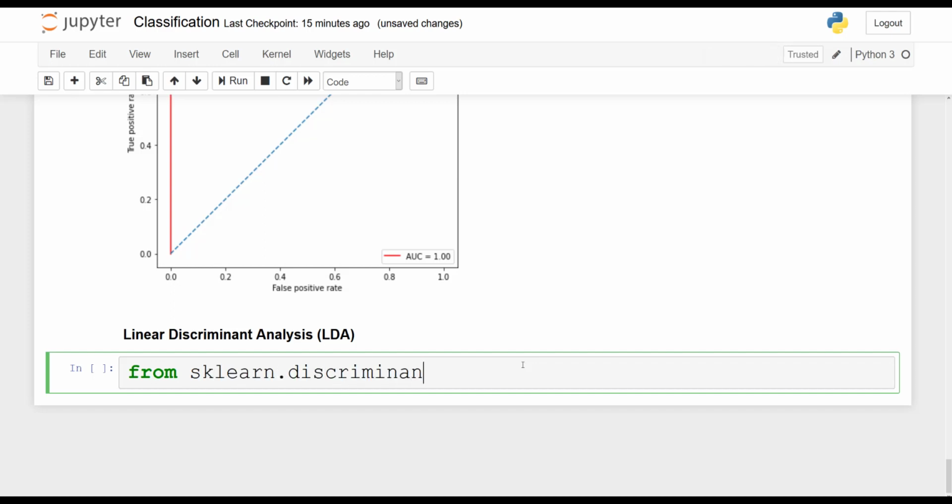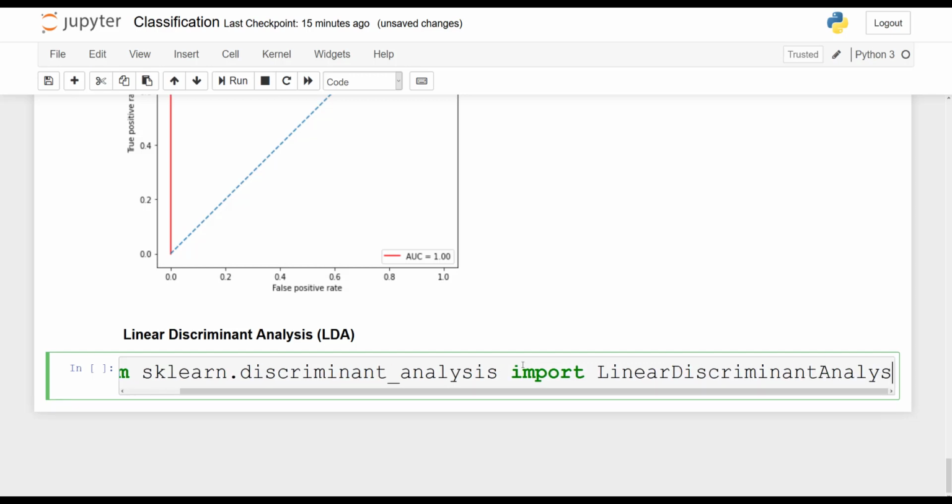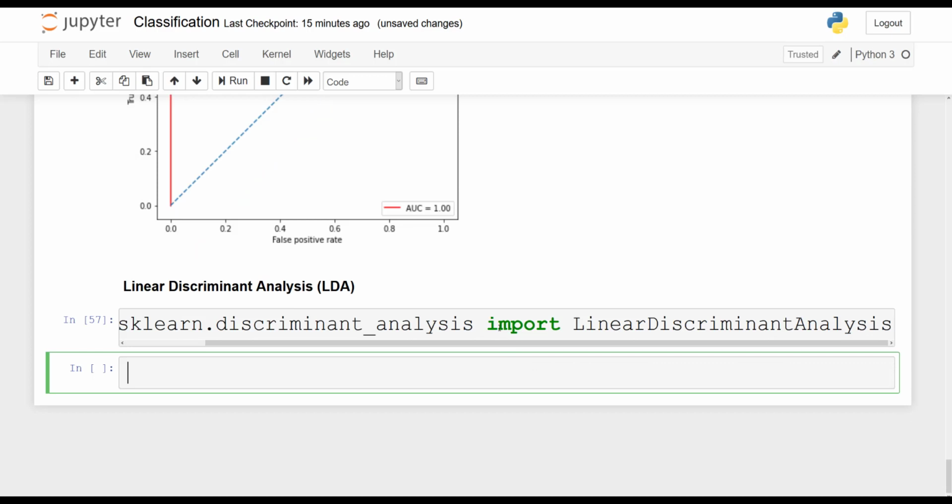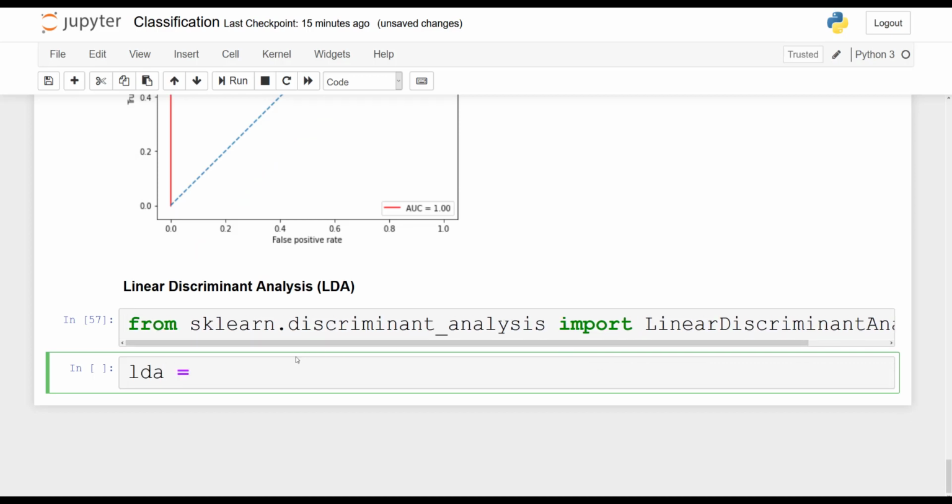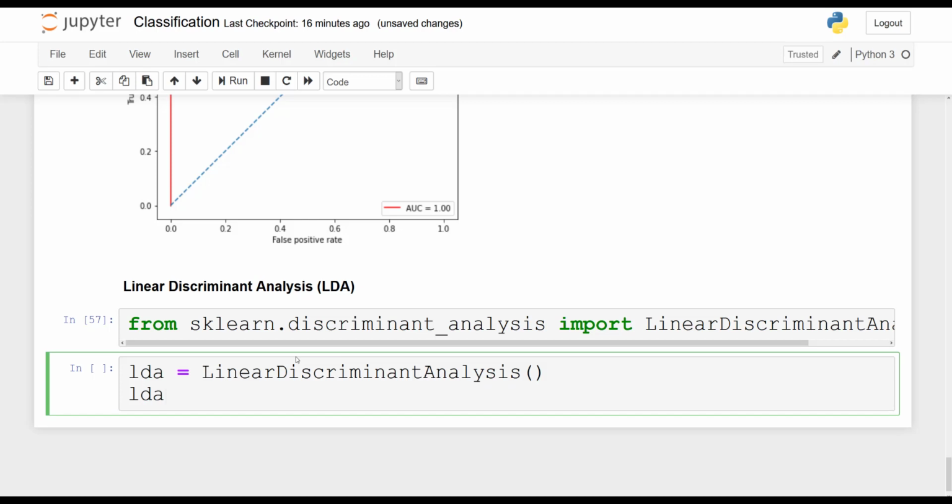So from sklearn.discriminant_analysis, you are going to import LinearDiscriminantAnalysis. Now feel free to pause the video and try it on your own, because we are going to basically repeat the same steps as above, only this time we are using a different algorithm. So you can always pause the video and try it on your own as an exercise.